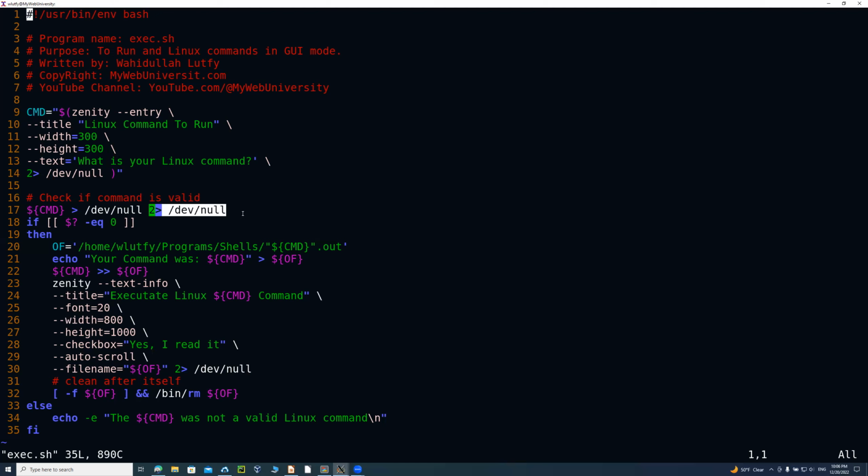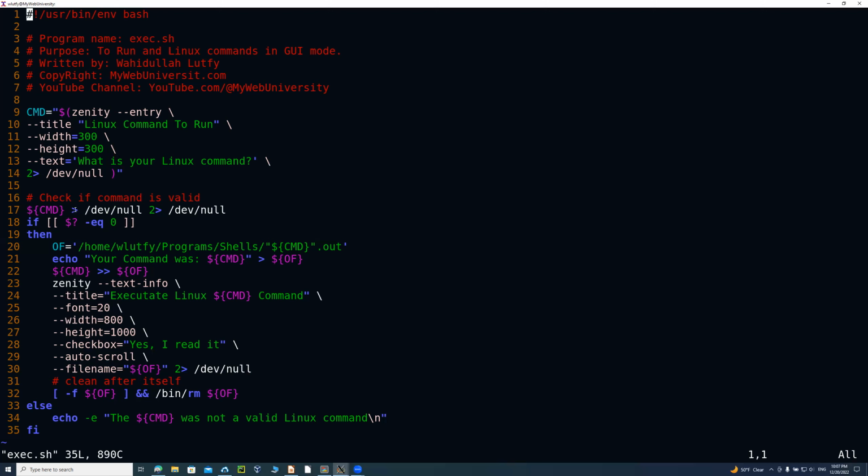If you want to just suppress the standard error, then you're going to do 2 greater sign dev null. And this one is kind of like the same syntax as a 1 greater sign, the standard output. And then 0 is a standard input.